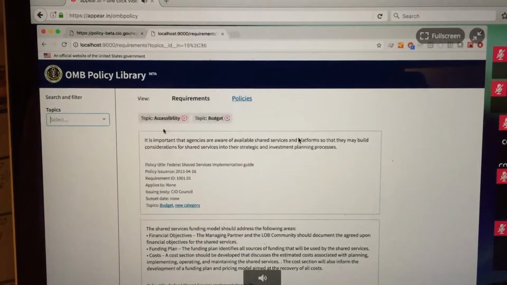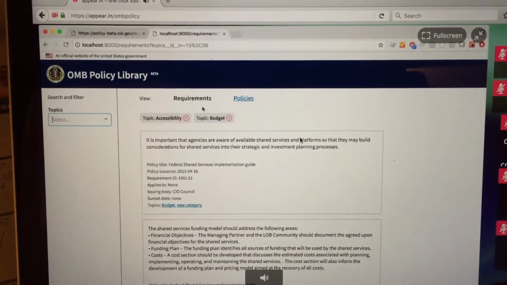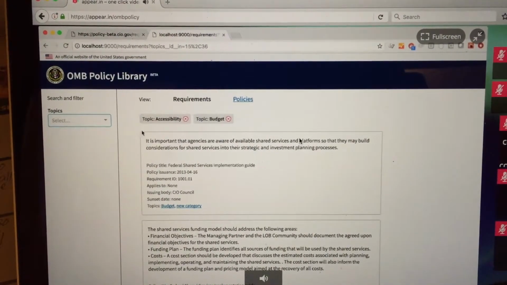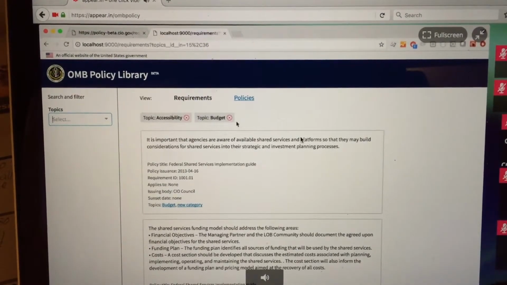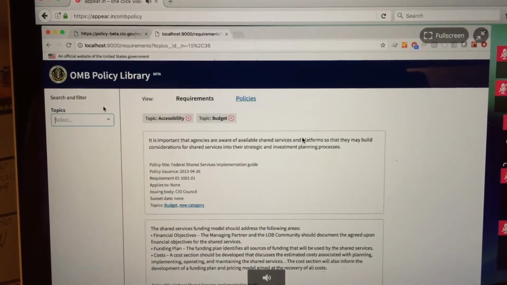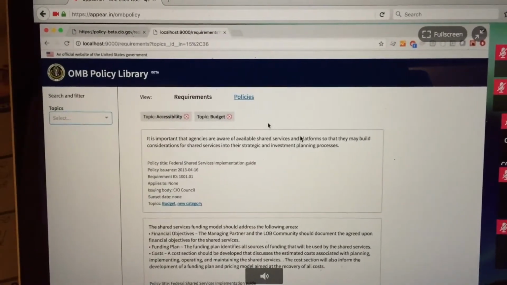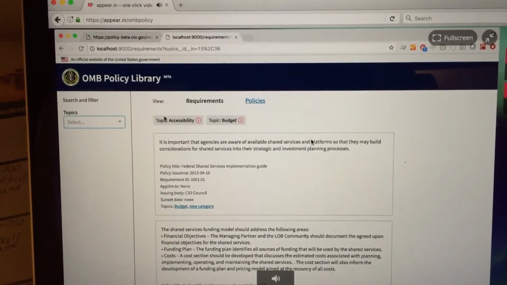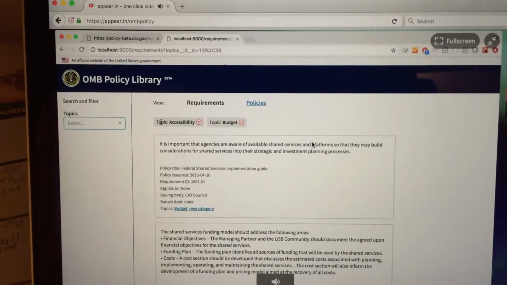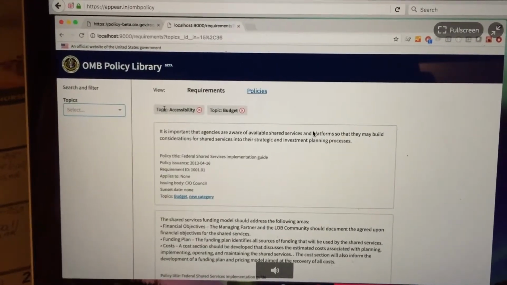So the filters that have been selected are now in the top of the page. And the benefit there is that we can basically add as many filters as we'd like, and we can add more controls on the left-hand side. So it kind of clears up the space on the left while allowing us to fill up the space on the top. You'll also notice that they have a prefix of topic. As we add additional types of filters, they will have additional prefixes.